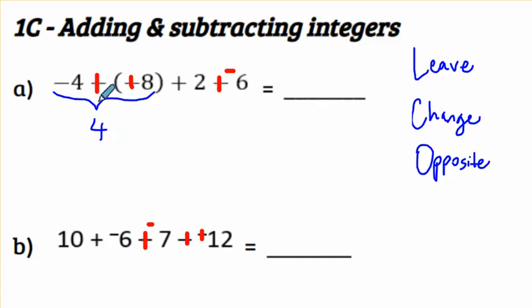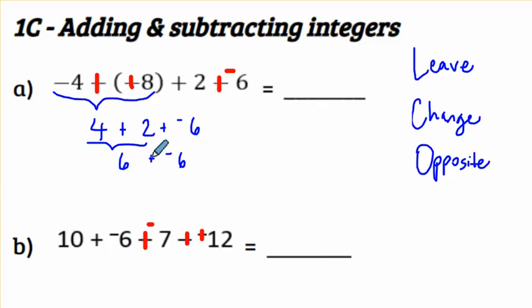And now I ask myself, all right, which one is going to win the battle in the boxing ring, if you want to think about that? Which one is the quote unquote bigger number? In this case, 8 is bigger than 4. Since it's positive, my answer is going to be positive. Okay, now I keep going. So now I have 4 plus 2 plus -6 left. All right, I'm going to keep on going. +4 plus +2, of course, we've been able to do that since kindergarten. That's 6. And finally, we have 6 plus -6.